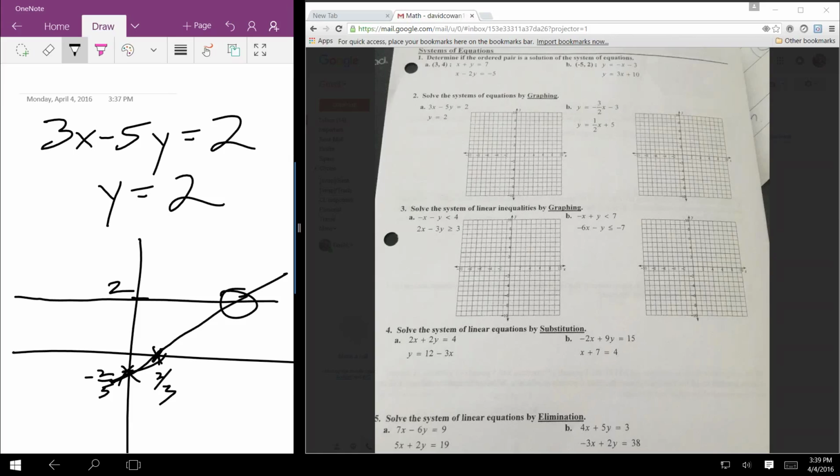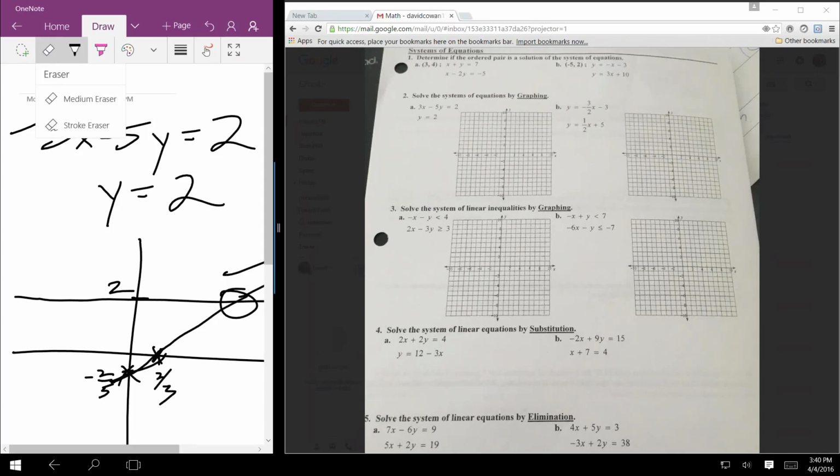Now, notice that when I graphed the top equation, I never knew what slope was, because all you need is 2 points to graph a line. And you don't need slope. But it's easier to graph because graphing the x and the y-intercepts is really quite easy. You just substitute 0 for the other variable. Now, here's the problem with coming up with a solution based on a graph. Do you have any idea where that point is? No idea. Exactly.